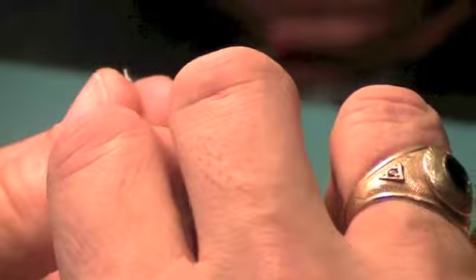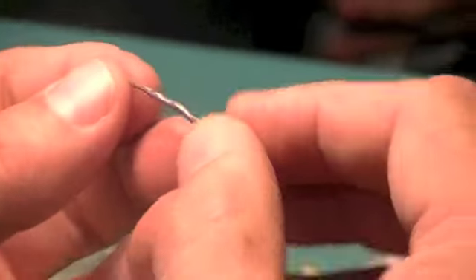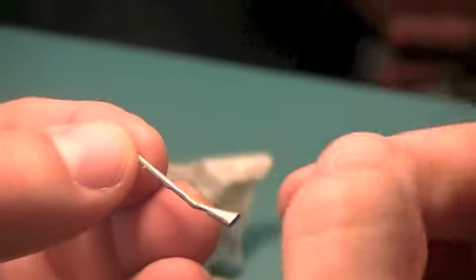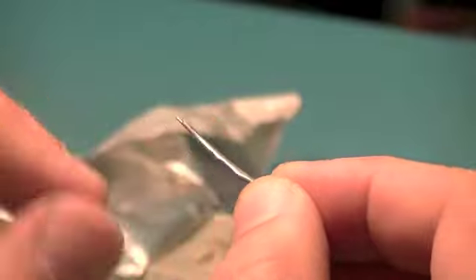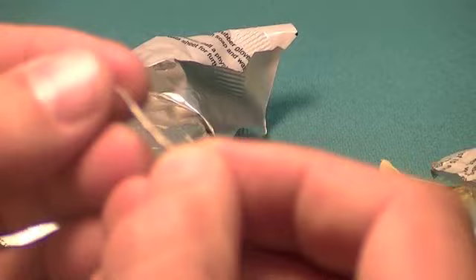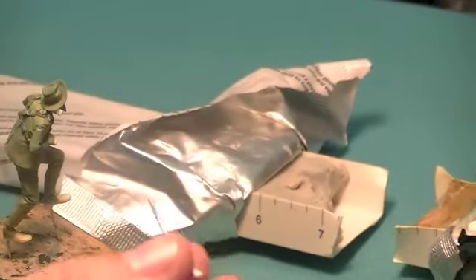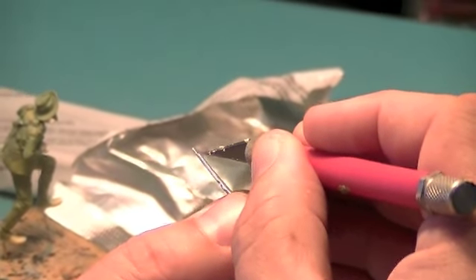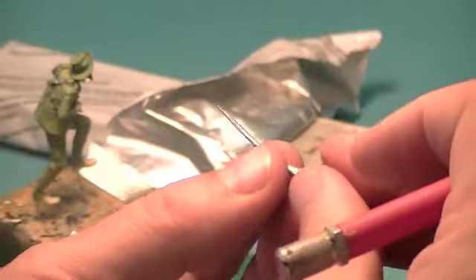You can see I've built up the bottom of this with some A and B and Duro combination — you can see there's some green on the bottom — just to beef it up and give it a little of the reinforcement that the Mauser had. Basically all I really have to do on this is create the firing mechanism, the lever, the trigger guard, the clips for the sling hooks, and then I've got a sight to put here and a sight at the end of the rifle. I think there's a band that'll go across right about here and another band right here at the end, right over this joint, and then there'll be a little ramrod in there as well.